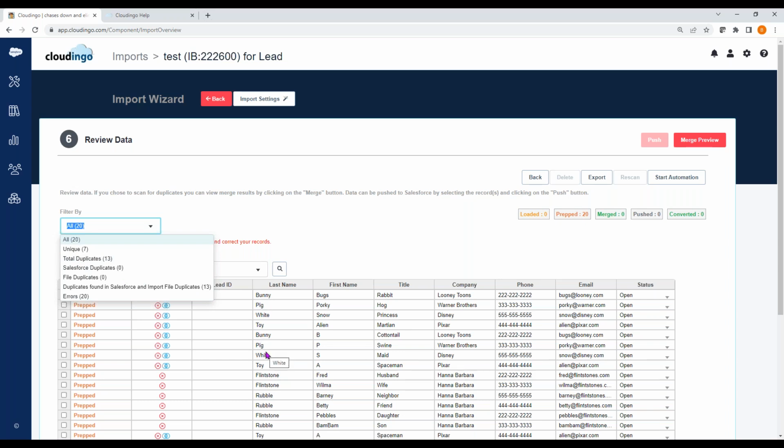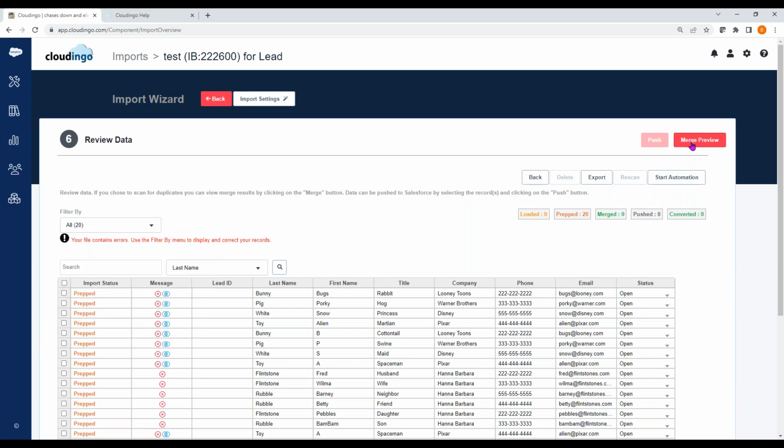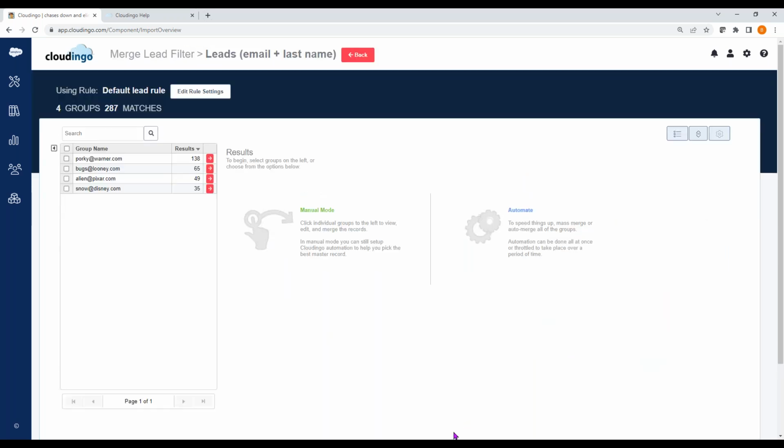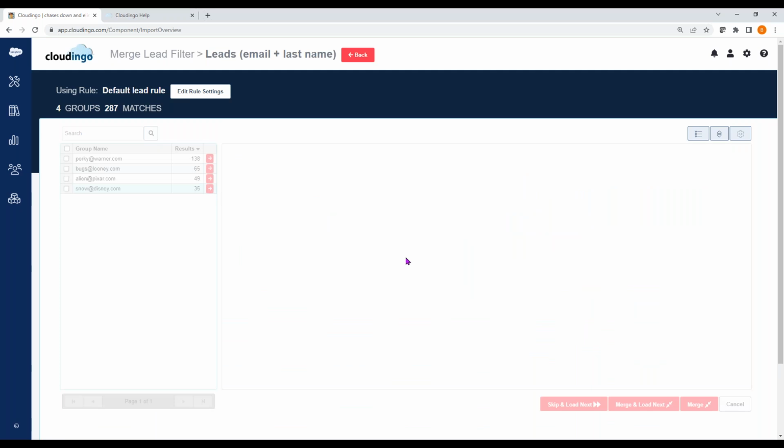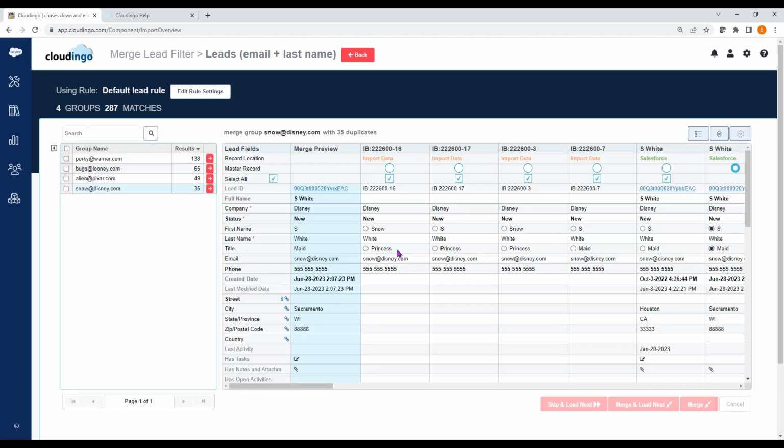And if you wanted to review the records, going to the merge preview will let you see based on your merge rule. And of course, this is a duplicate demo org, so we have lots of duplicates in here. You'll be able to see the records, which one is in Salesforce, which ones are on your import file. You can see these are import data duplicates, and these are the records that were already in Salesforce. So the merge preview is showing me if I were to go ahead and merge these right now, what would the final record look like?